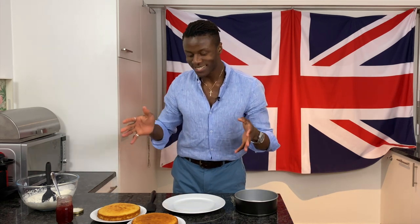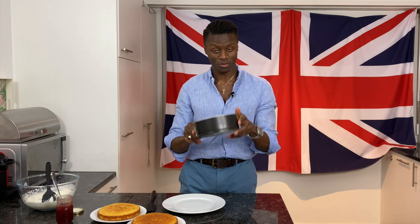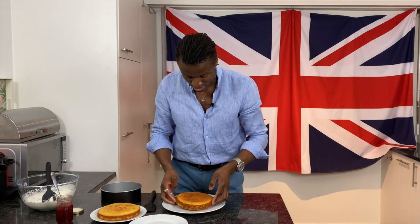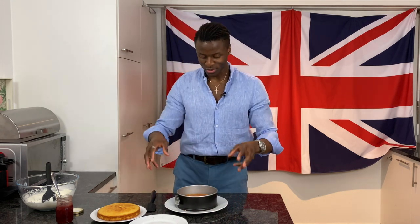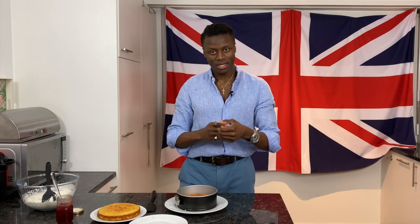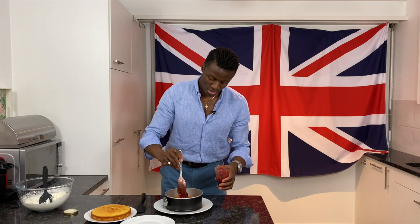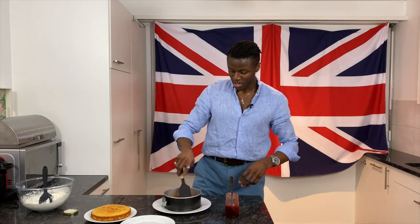So here we are. We have arrived at the point where we are ready to put this thing together. I would advise taking your cake tin — if you have a springform one like the one I used then this will be so much easier. Take your first layer of sponge, careful it's delicate, and put the springform around it. This will make sure you don't go too far over the edges and will keep your cake neat. So the first thing we do is put on the jam. The purpose of the jam, apart from the taste, is also to glue the two halves together.